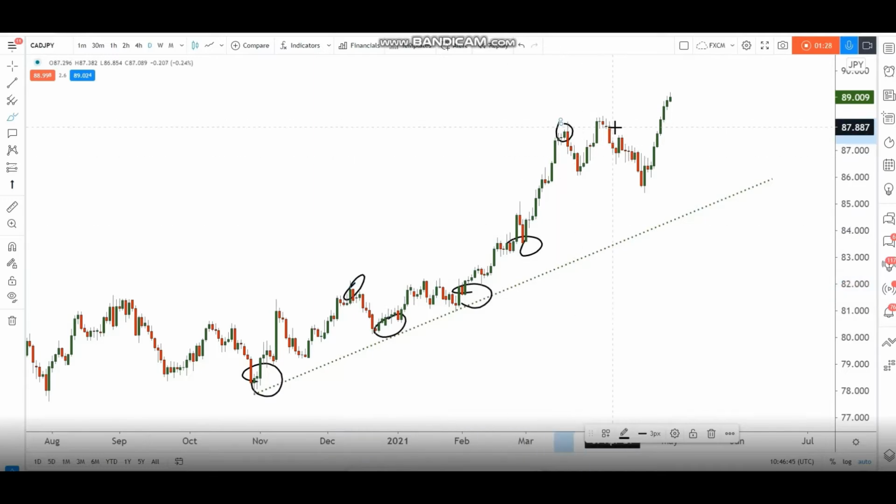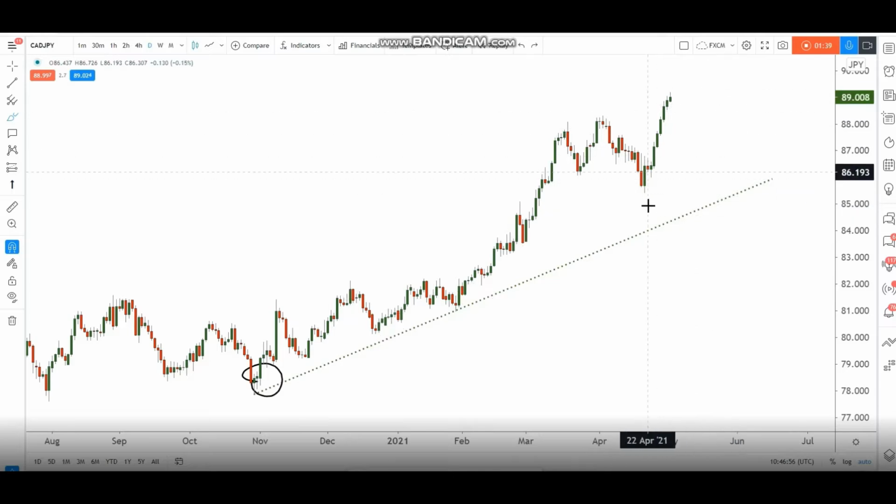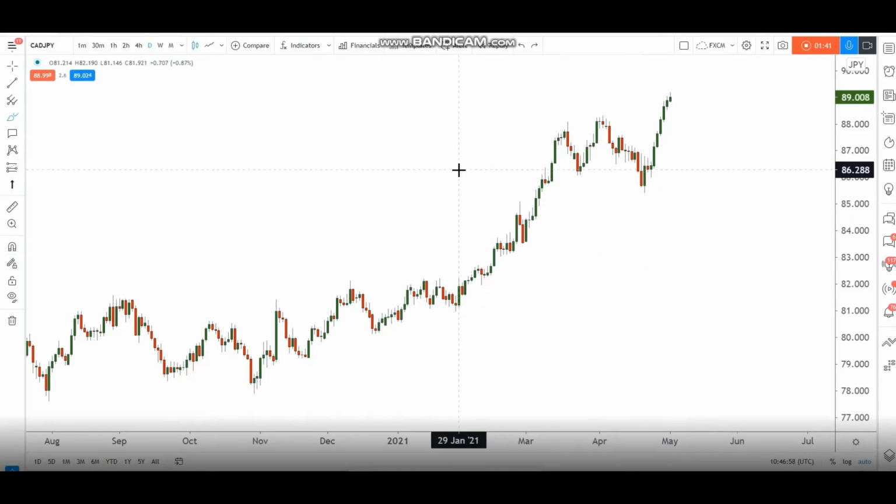All right, so currently it has made a higher low, and then it's pushing up to make a higher high. So right now we can confirm that this is our price movement right here. So we go down to a lower time frame to determine our entry. So let's move on to our hourly time frame.